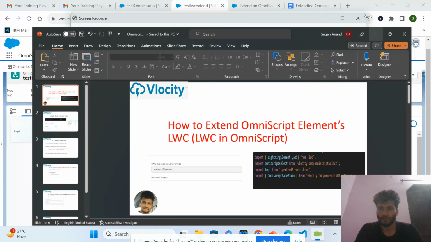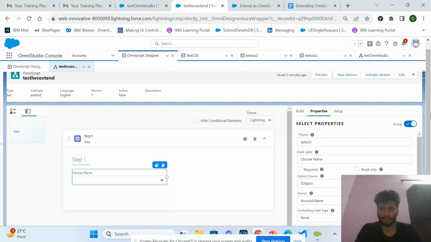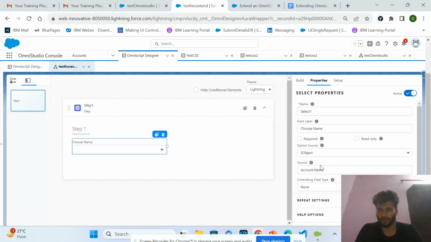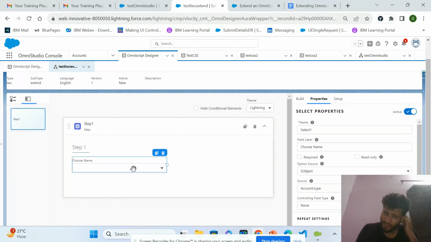If you go to OmniScript, this is a fresh OmniScript, and I just added this select element. Select element is nothing but an option to select a particular value from the drop down.